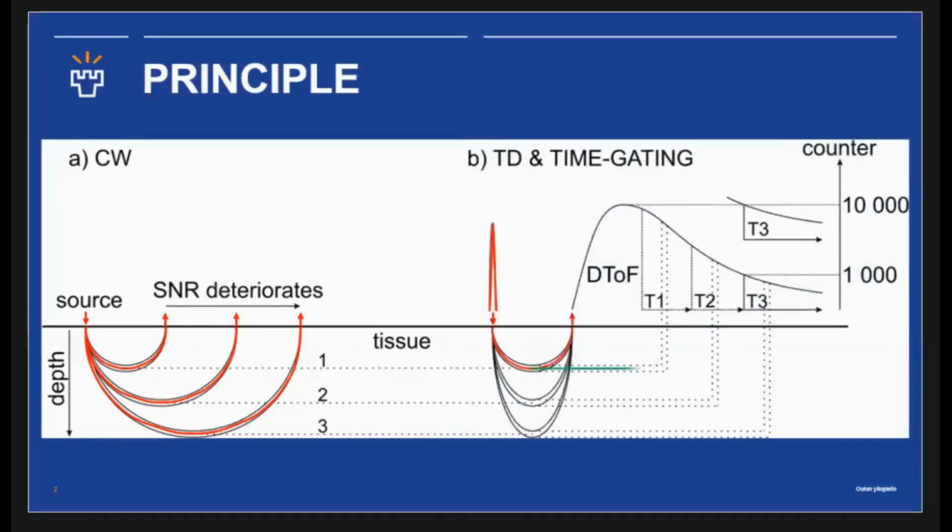The time domain method introduces depth as a new dimension, and it's determined from the photons' time of flight. The measurement results can be obtained from the distribution of time of light histogram, and the time domain approach allows us to keep the transmitter and the receiver as close as possible, which increases the SNR.